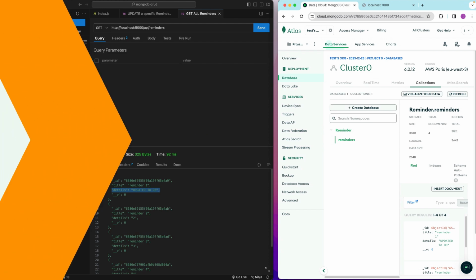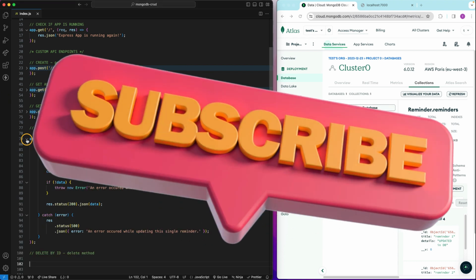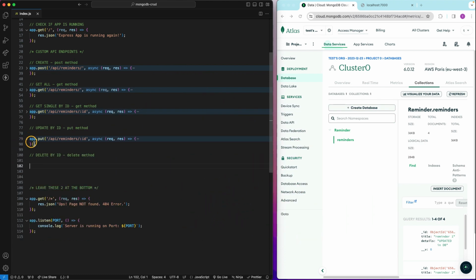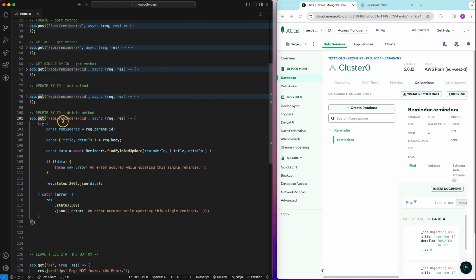So let's continue. Time for our last endpoint, using this time the delete method. So it's going to be super similar. So I'm actually going to copy paste this one and just make minor changes to this. So it's not going to be a put method anymore, it's going to be a delete. Oops, not caps lock, I'm sorry. It's going to be a delete. Once again, we are using the ID. We need to grab the params, okay?